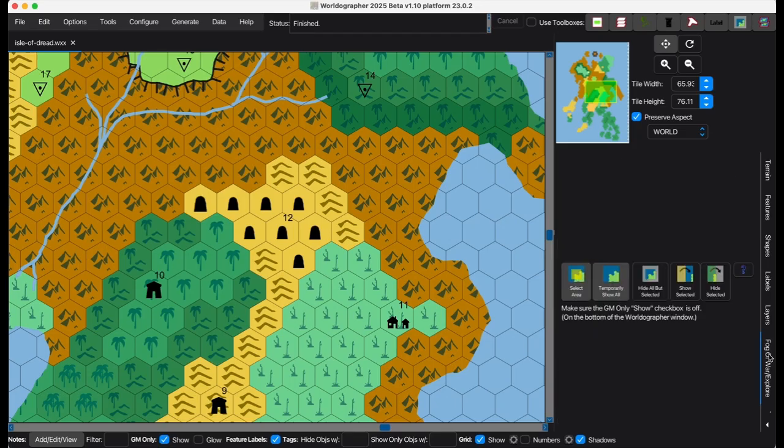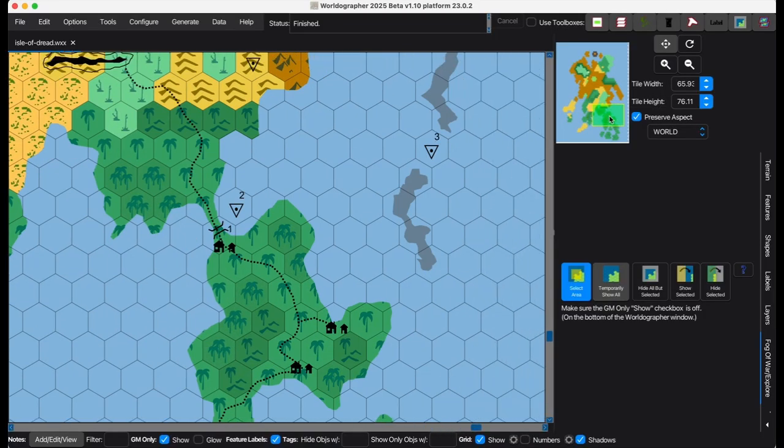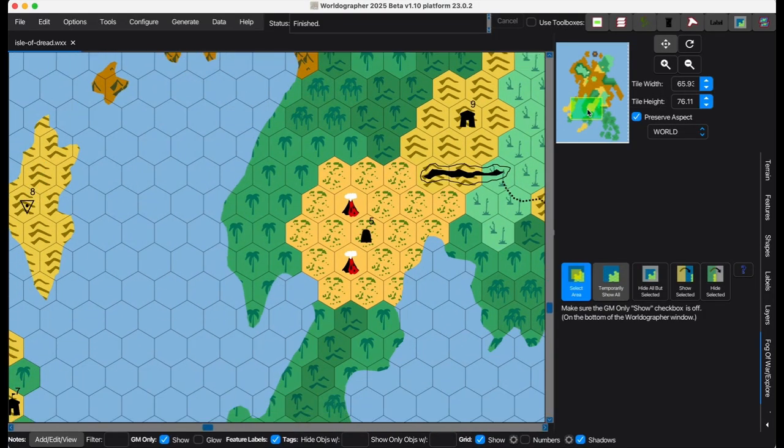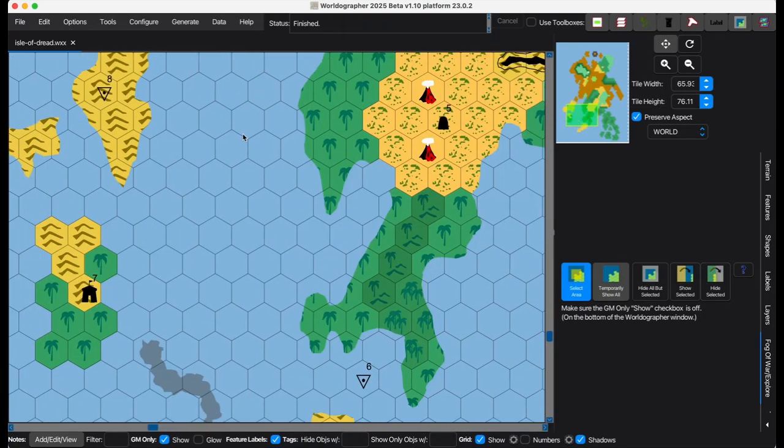But you can use the fog of war functionality here, and we can select an area. And so say the players make landfall down here. Let's just pick a random coast kind of thing. So we can select this area and say, okay, this is the area that they know. And we can say, hide all but the selected area.